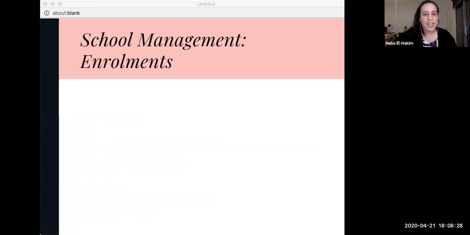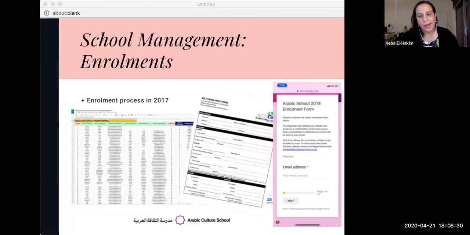Oops. So at the very beginning, what we set out to do when I first started was, I noticed that all our enrollments were in paper form. So everything was being taken, and please feel free to, let me just see if I can get my view to show the participants. I can see if anyone wants to speak up, let me know, and you can just unmute yourselves or let me know. So I'll see it here now.